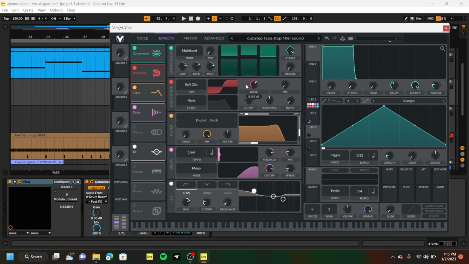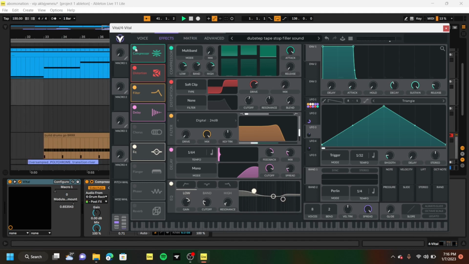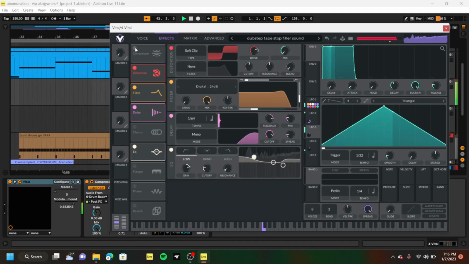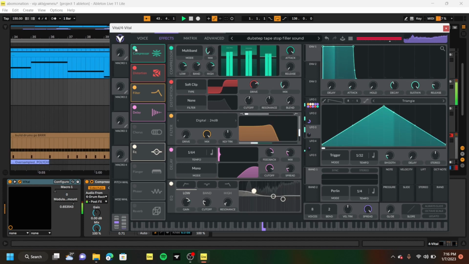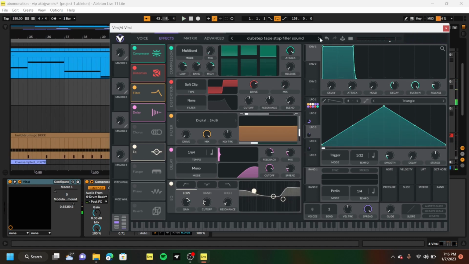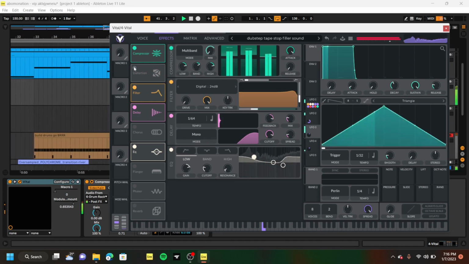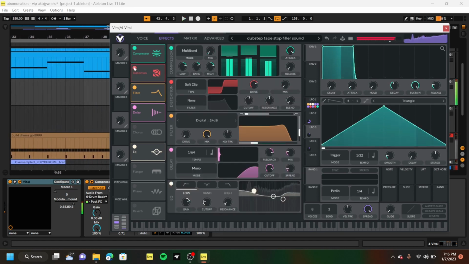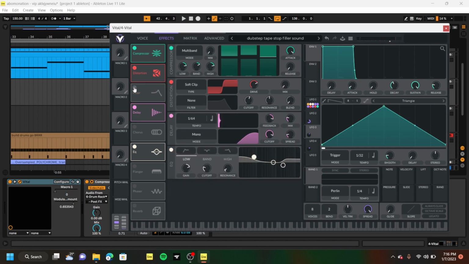So in effects, you have a multi-band compressor, just add a bit of multi-band compression. Just add a bit of nice high end and stuff. Distortion, just to distort it and make it a bit better. Filter, because without the filter, I'm pretty sure it sounds really bad.